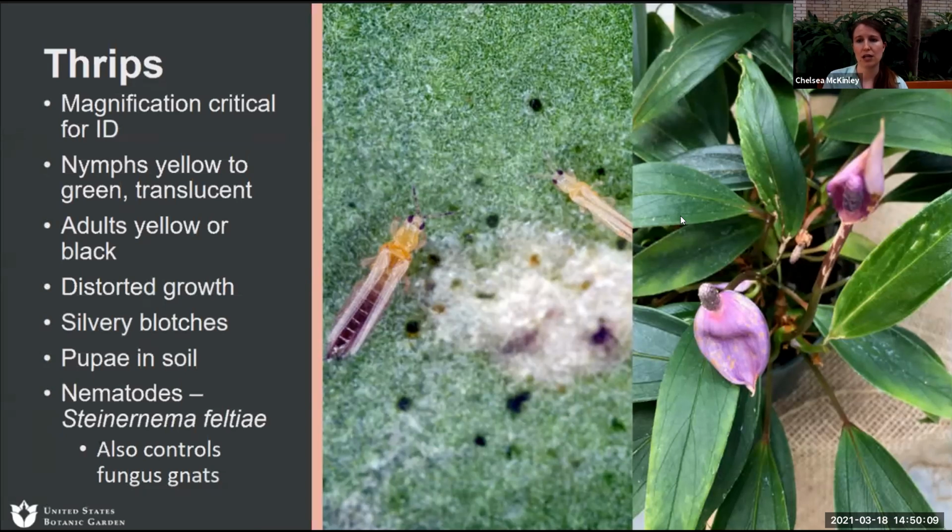So if you are treating a plant, you want to make sure that you treat both life stages at the same time. So you want to spray your plant either with horticultural soap or horticultural oil. Those are great broad spectrum insecticides, miticides that work on pretty much every pest out there, more or less. I mean, don't say that I said every pest. There are exceptions, obviously, to every rule.